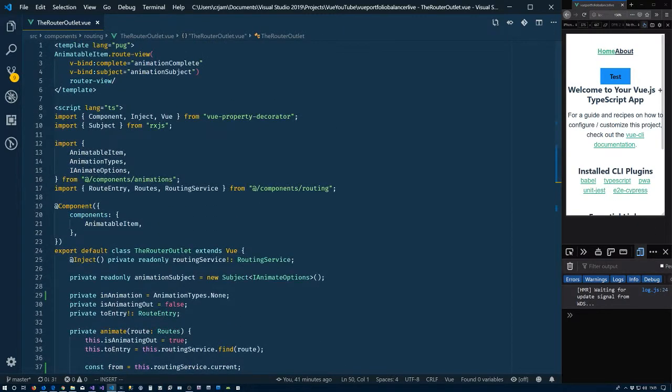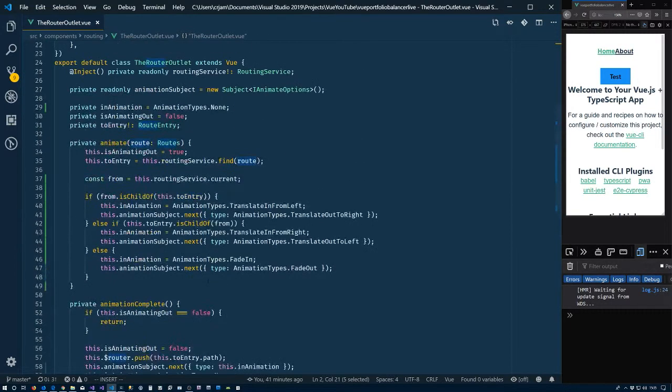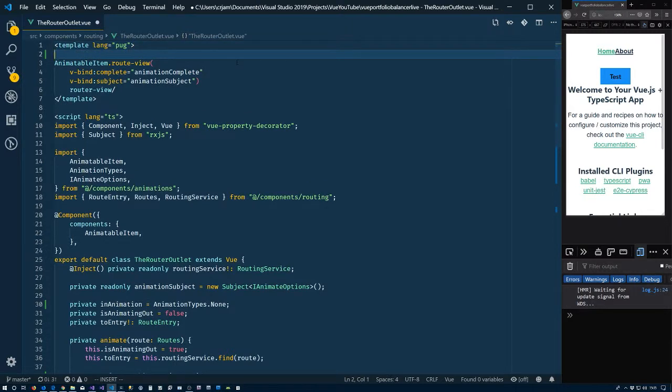So the first thing that we're going to do is come up to this template. I realized in a previous video that I misspelled this route. Should have been router. Didn't really need it, I guess. Otherwise, I would have noticed, right? So in this case, though, what we're going to do is wrap our animatable item in a div.